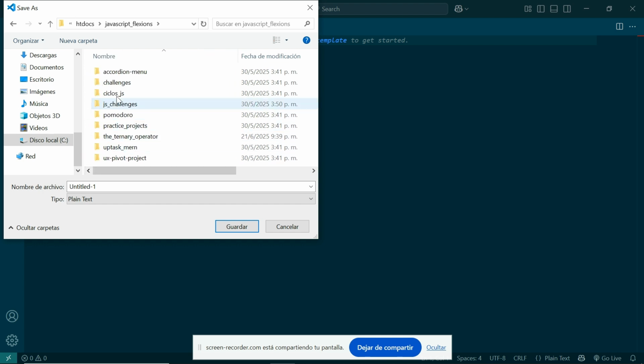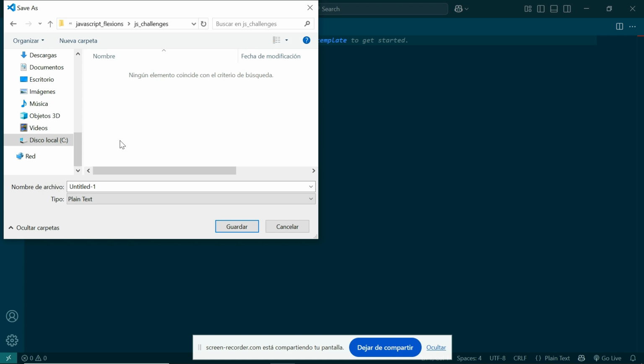It is the stretch out exercise that I do. Here I will put the challenges, and here I will say sums of an array of numbers. Very, very precise. That JS. And we hit save, and now it is here.